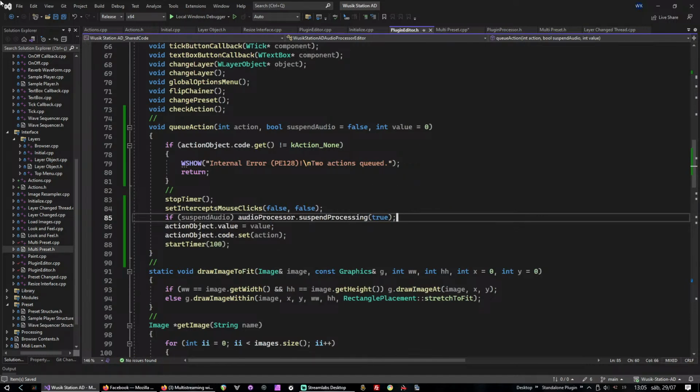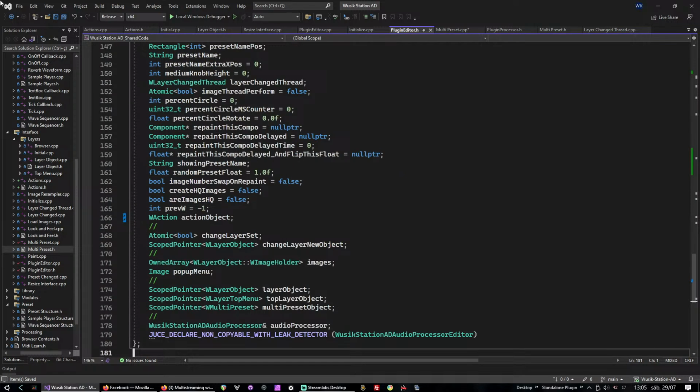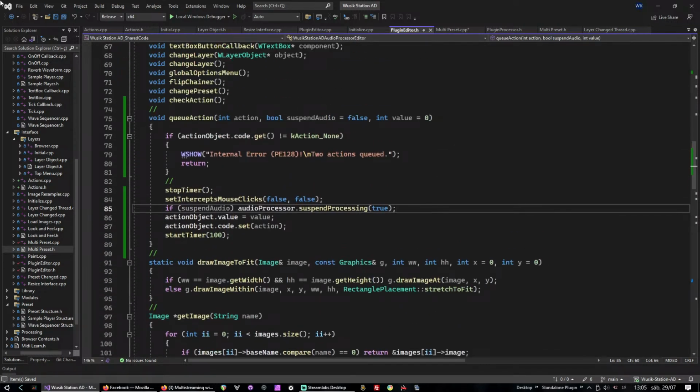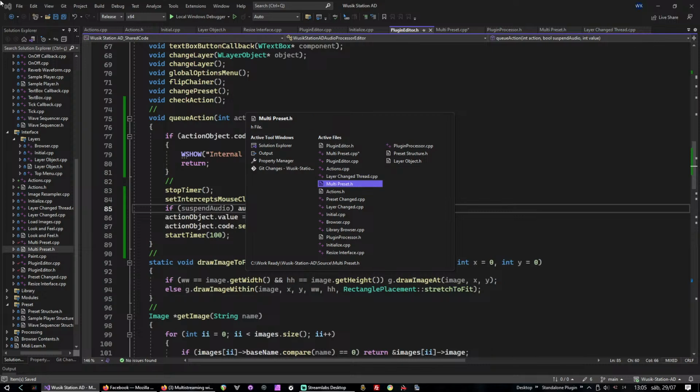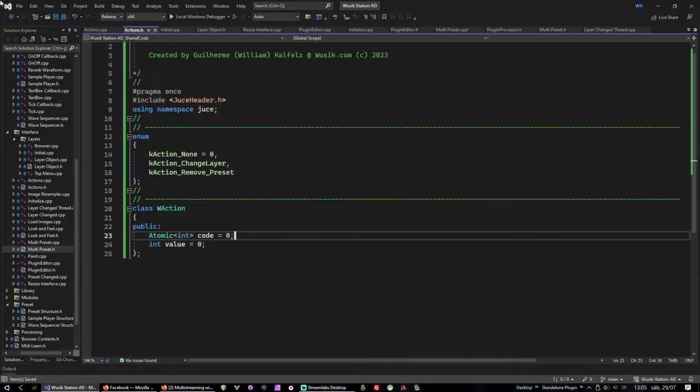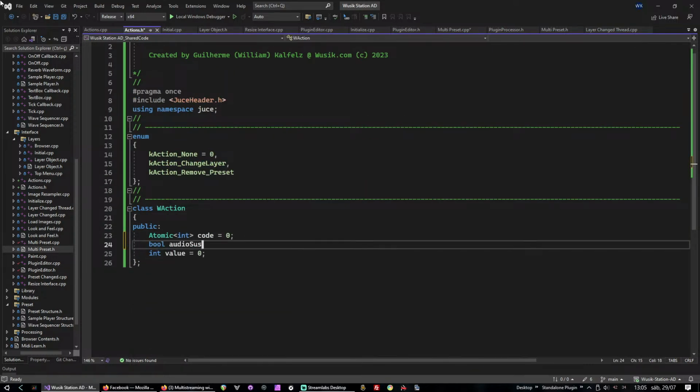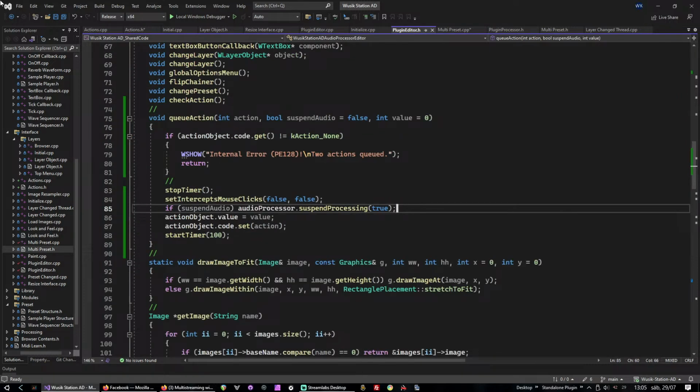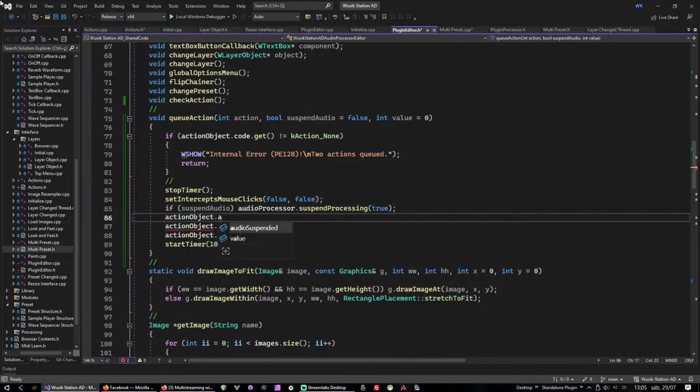Otherwise, we ignore that. But then we also should have an option in the action, audio suspended. Then I'll put this audio suspended is suspend audio. Then we know that the audio was suspended.